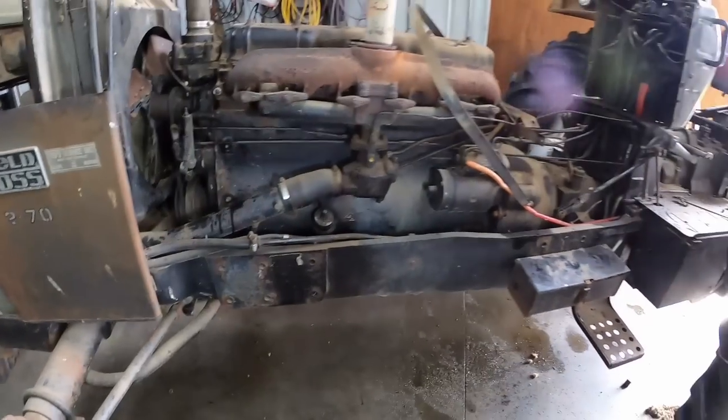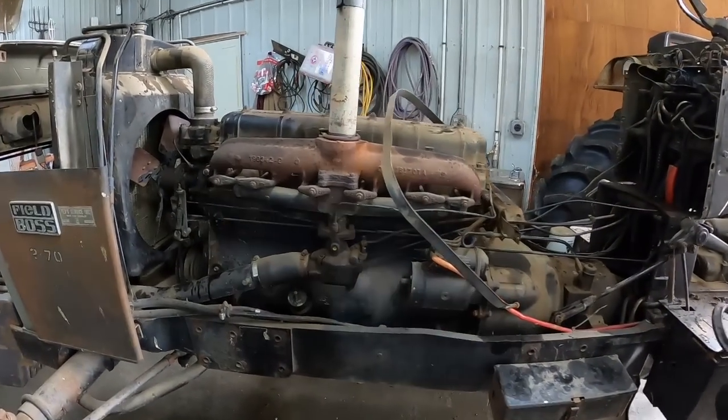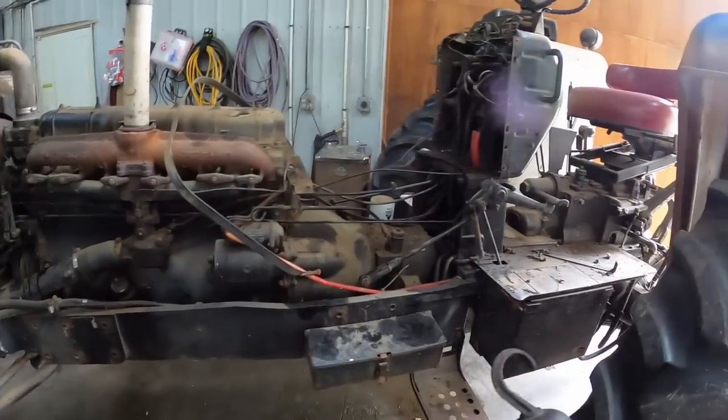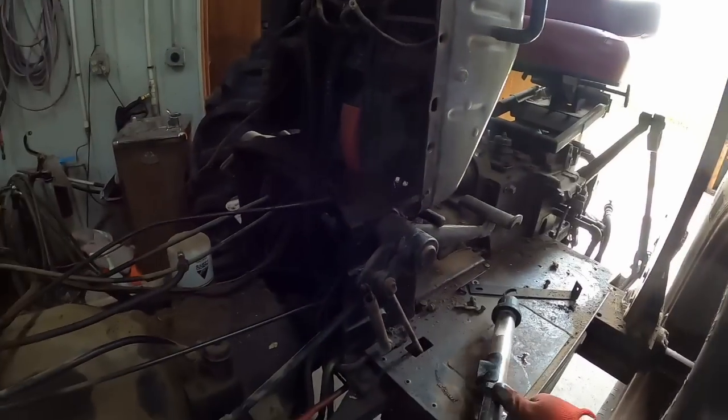I think we're ready to give it a test run. There should be enough gas in the carburetor to give it a quick idle here before I put the tank in. Maybe I can make sure nothing's going to leak here with that power steering line.